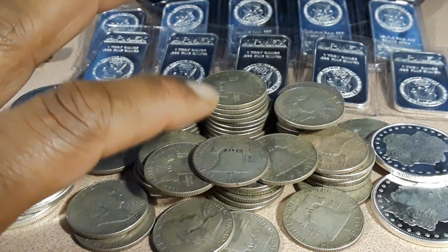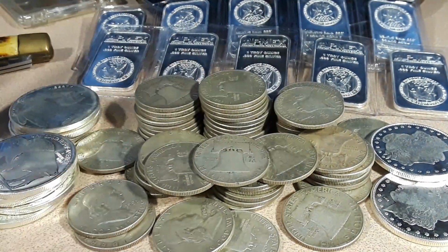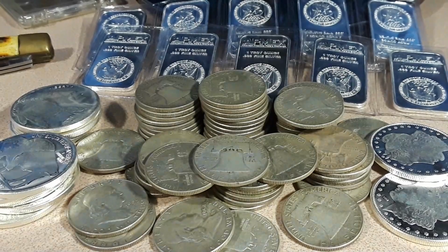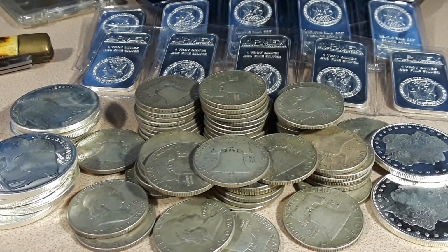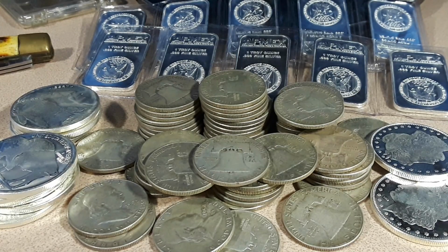I got my goal of 500 face in the constitutional silver, and I still got to get my 3.9 silver back there, and I need some more premium. I've been a little lax on that, so I'm definitely going to go down and get some more of that pretty soon. I might have to order that online, because it seems like it's just so hard to find premiums lately around here. People have just been snatching it up.